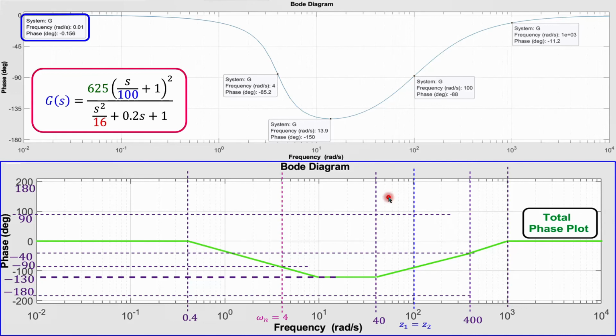What we need to do is check our asymptotic approximation method with the actual plot, and if this is of course not matching at all, then we have drawn the wrong plot. But if you see that this is quite nicely overlapping, then the plot is saying quite a lot about the actual system, and that's the purpose of having that Bode plot.